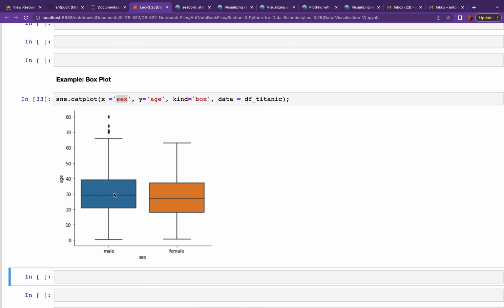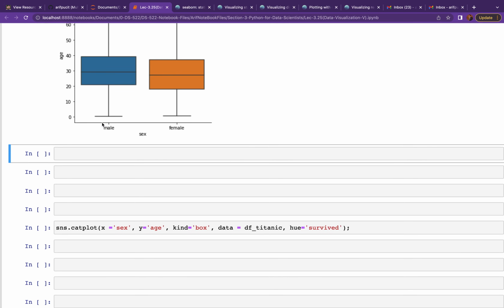Remember this middle line of Q2, the second quartile, is the median. Over here in the male box plot, these three markers at the age of 70, probably 73 and 80, I think these are taken as outliers by Seaborn.